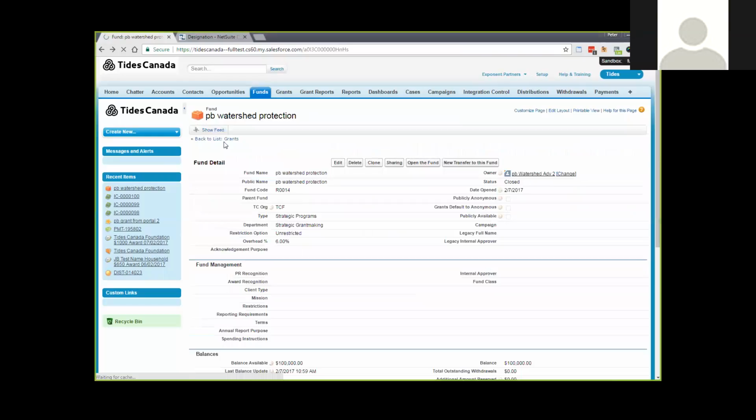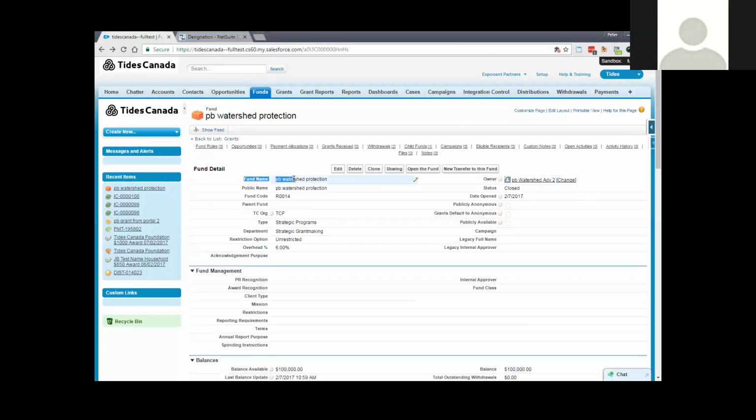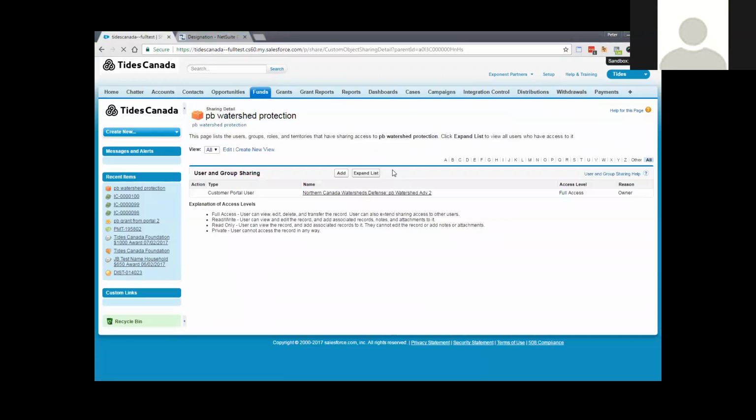If we go back here, this is a fund that we created. We assigned it to this person as an advisor, as basically an owner of the record. If you click on this sharing button as an internal user, you can actually see that there's a specific rule here that's sharing it out to this person.